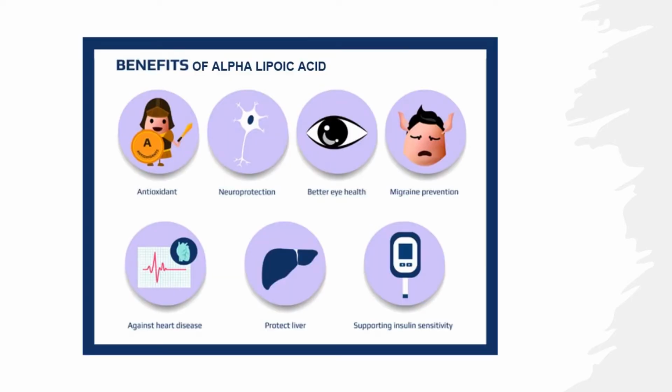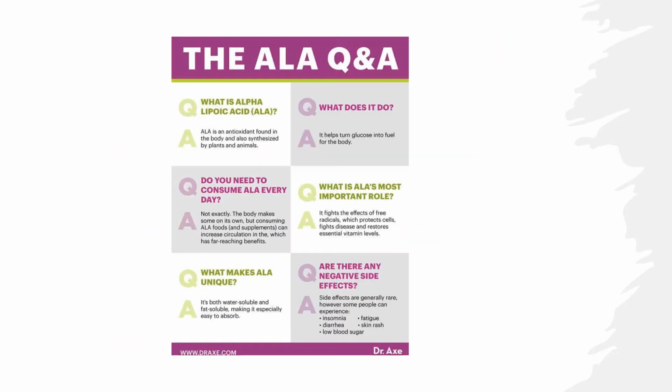Alpha-lipoic acid, and particularly R alpha-lipoic acid, has been shown to be effective for improving weight loss. In a 2020 randomized trial, 24 weeks of supplementation with R alpha-lipoic acid in 81 overweight adults with a BMI of 25 kg per meter squared or higher and elevated plasma triglyceride levels resulted in significantly more weight loss than a placebo, with a relative reduction in the BMI of 0.8 kg per meter squared. The effect was more pronounced in obese participants with a BMI of 35 kg per meter squared or higher. These participants had 4.8% more weight loss and 8.6% more body fat loss than those treated with a placebo.